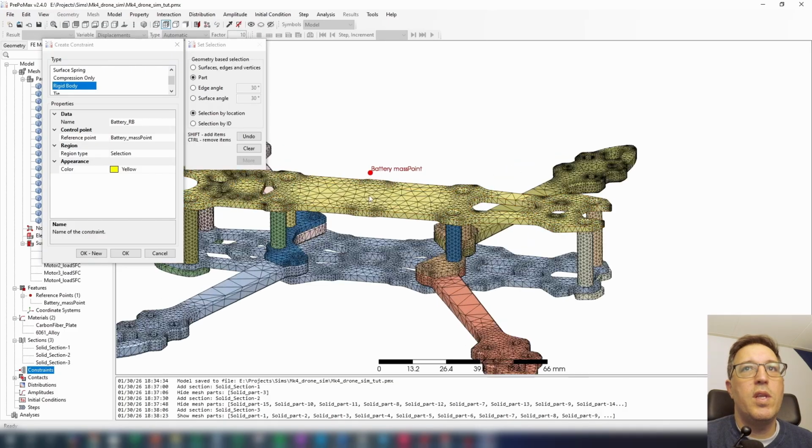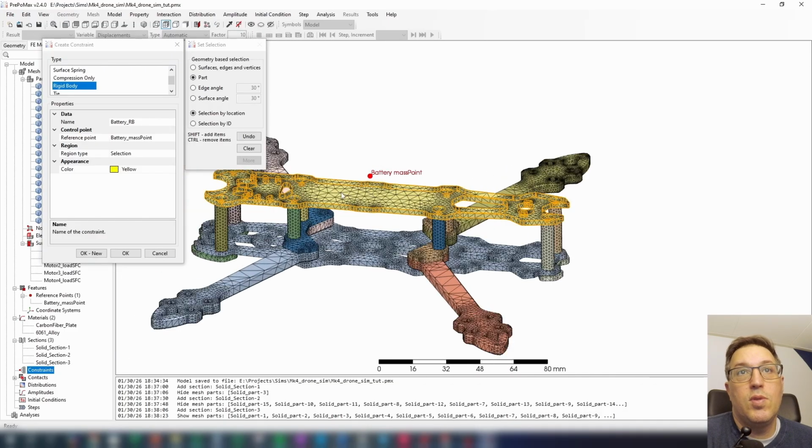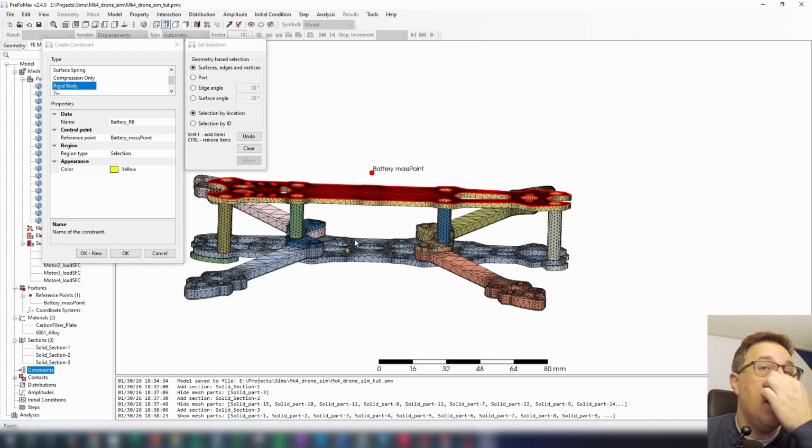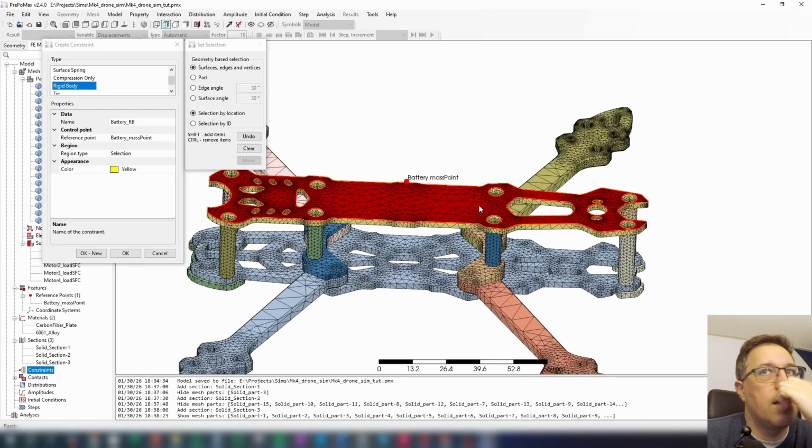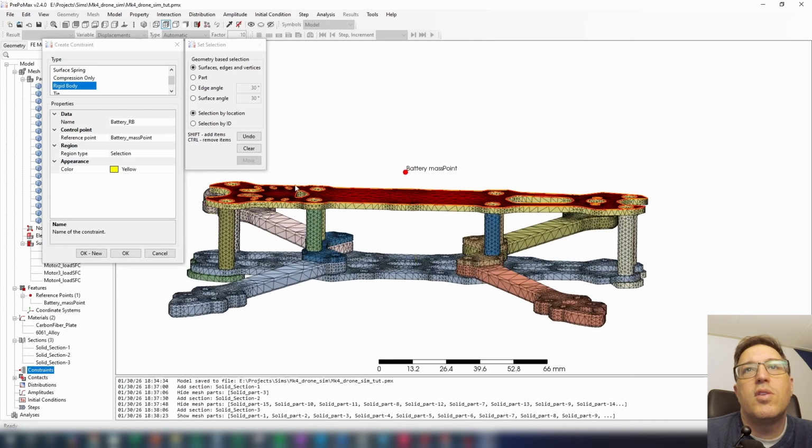And at this point, we need to attach the remote mass to an actual surface. So we will do that by specifying a surface, which is this one. And if it was, let's say, connected in this hole here, I would select the holes to be much more representative of how it's connected. The thing is that this is more of a distributed mass of a battery that is a very long battery that goes from one side to the other and is strapped over here. It's just an additional weight, that's it.